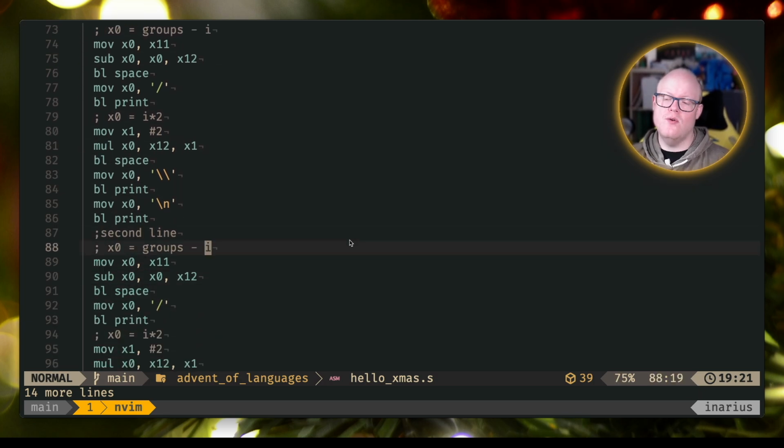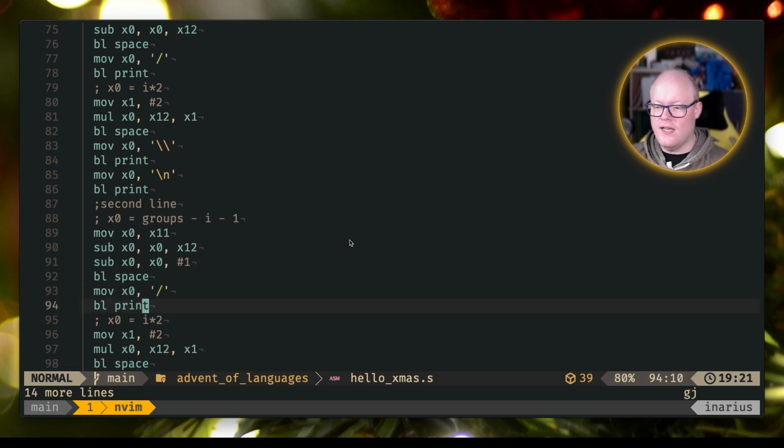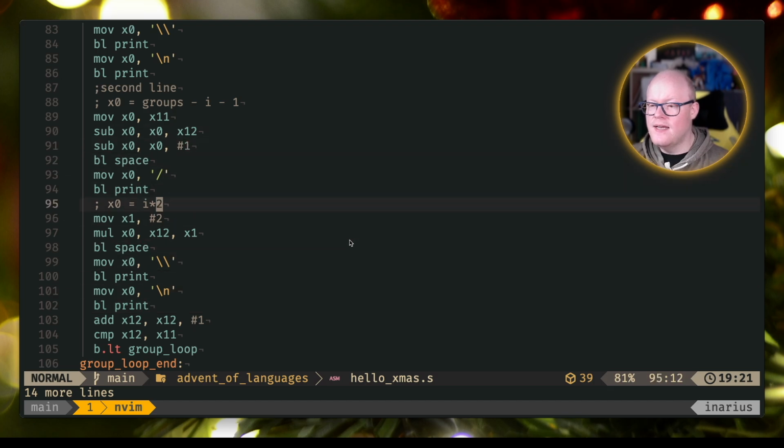So what we want now is we want spacing, which is essentially the whole thing minus 1. So what we had before, that actually is okay. And then we are subtracting 1 from it as well. So now we have 1 less space. And this needs actually to be I plus 1 times 2 to be the correct spacing.